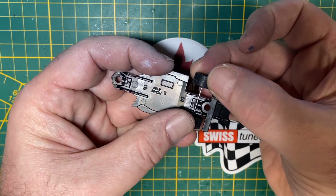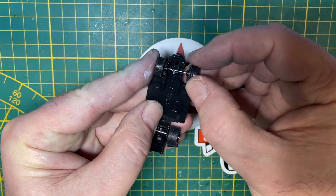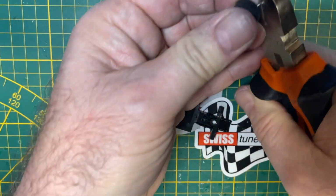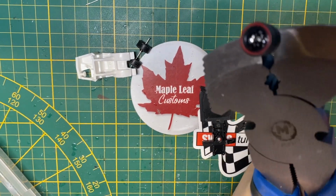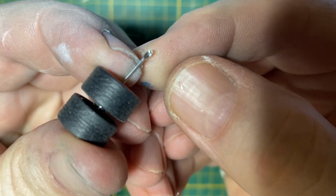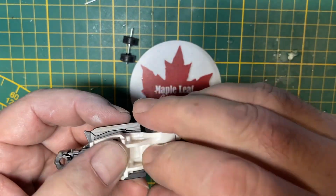Axles are a bit long in this case. In the front, way too long. So I trim them down, put a little pinch on the end with some fence pliers. It flattens it out like this, which is recessed enough inside the tire that you don't see it, but still allows full motion spinning, as you can see.